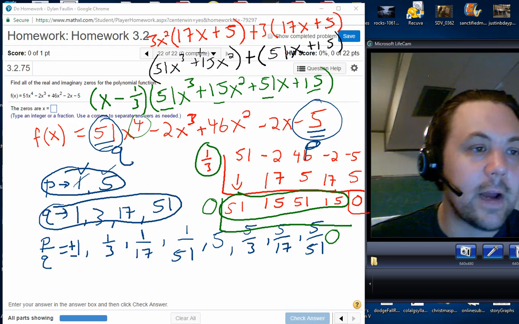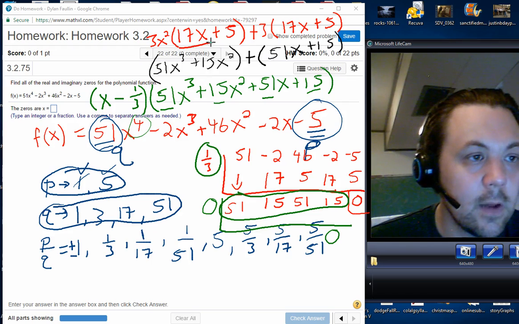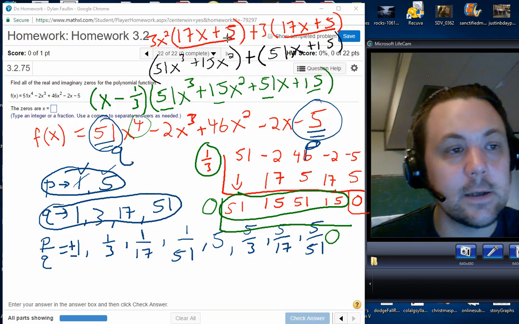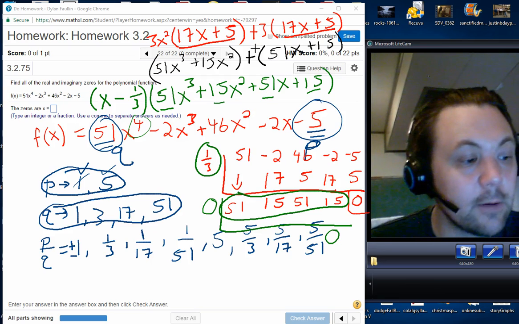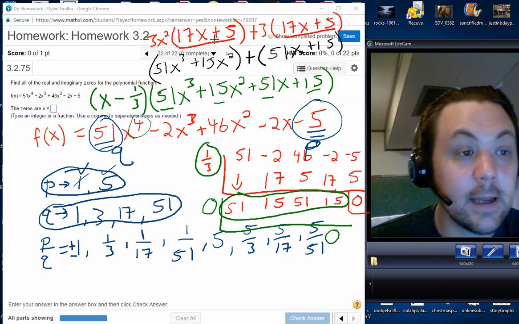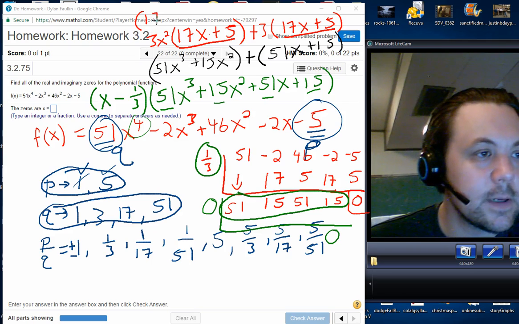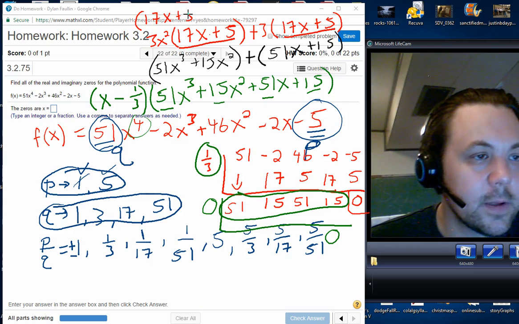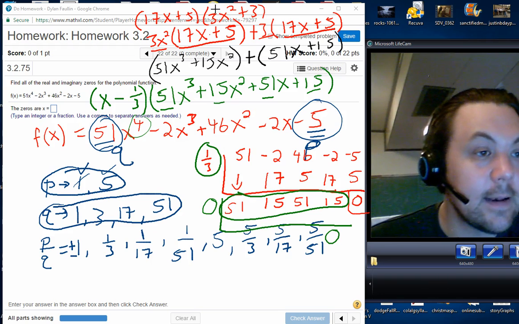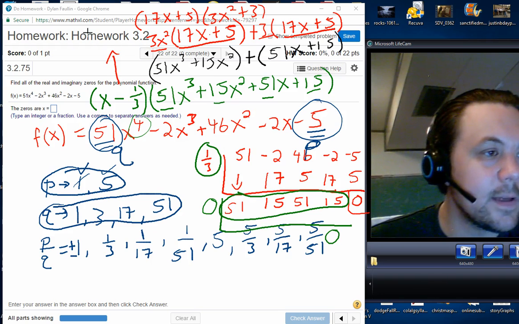And this is how you know factor by grouping has been successful, when this leftover piece here matches this leftover piece here. If these don't match up, then factor by grouping was not successful. So we factor out the 17x plus 5 because it's a common factor in both of these groups. So we get 17x plus 5, and we're left over with 3x squared plus 3. Right, that's the leftover when we factor that out. And now this is factored. We'll copy this up to go with it.